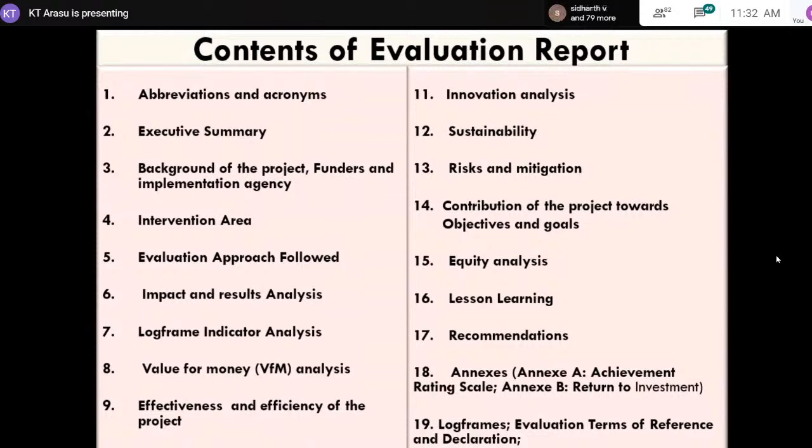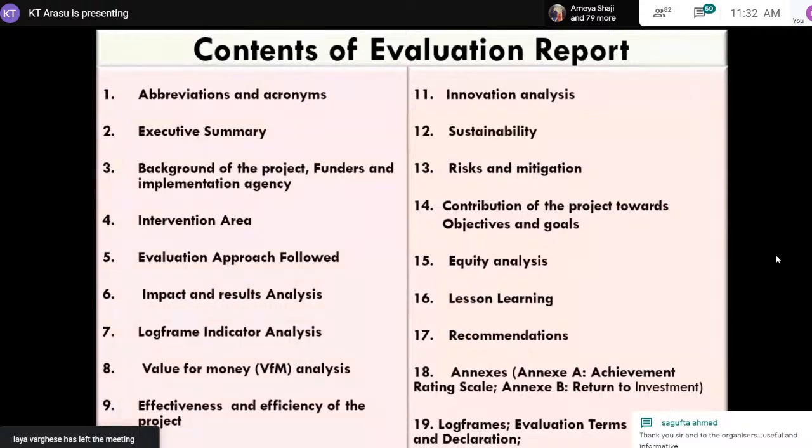Dear KTRS sir, my dear colleagues and dear participants. For the past 2 days, we were discussing an important concept for development practitioners, that is project proposal writing and how to manage the funded project. It is one of the widest topics that cannot be covered within 3 or 4 hours. It's a very huge topic, and we were so fortunate to have Dr. K.T. Arasu with us for sharing his thoughts.